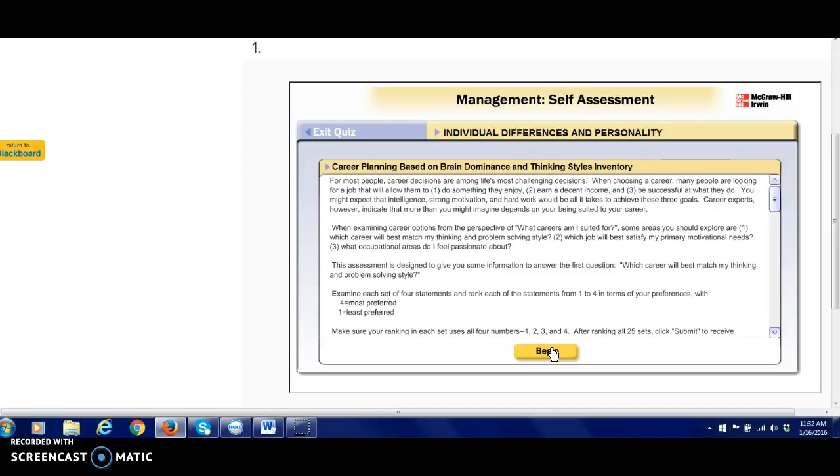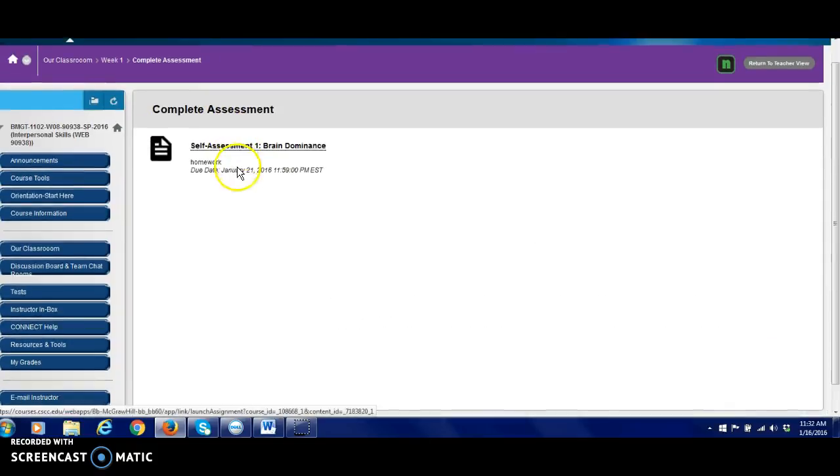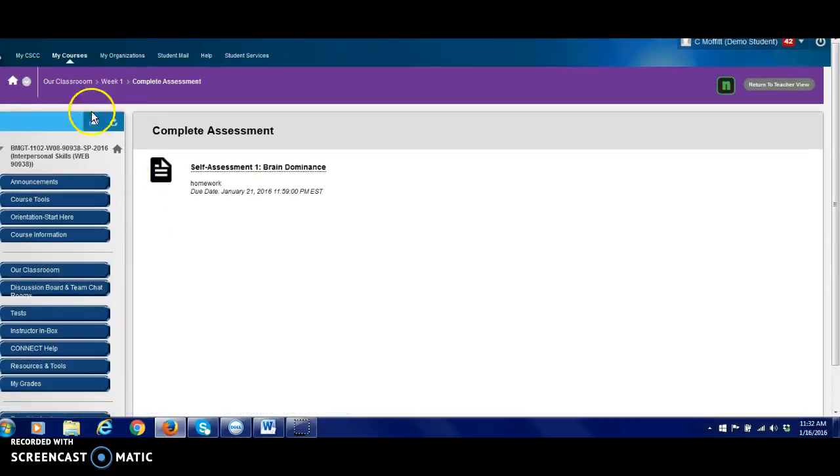One thing you're going to want to remember is that once you're done with those assessments and the feedback displays, you want to print those off. Otherwise, you will not have a copy of the results. You will need that in order to complete your writing assignment later on in the course. And if you don't print the copy now, then you're going to have to go back and redo the assessment again. So let's go back over here. Oh, and by the way, there's 10 of these self-assessments that you have to complete throughout the course.